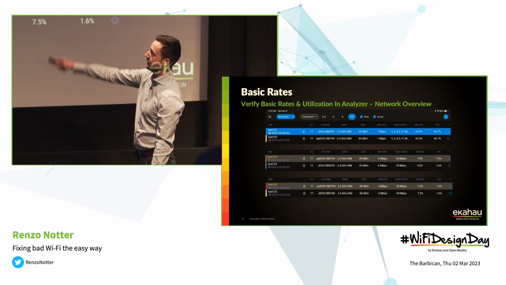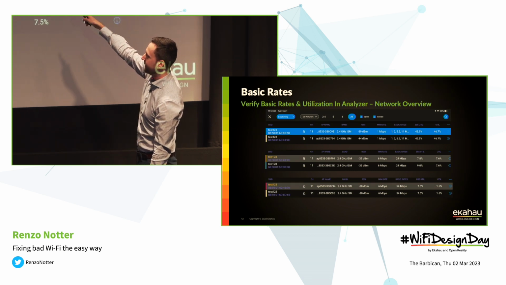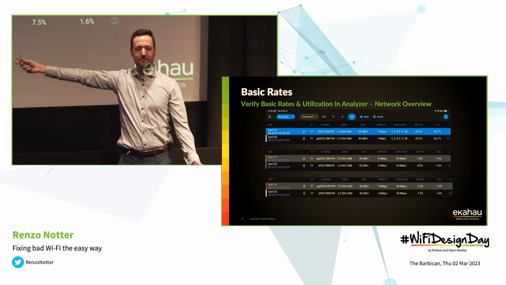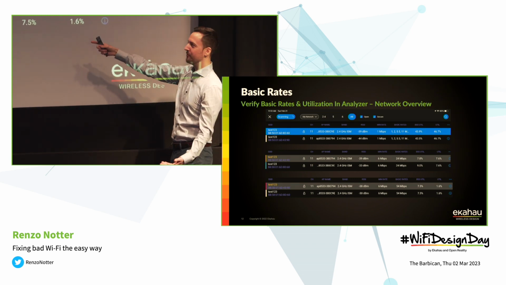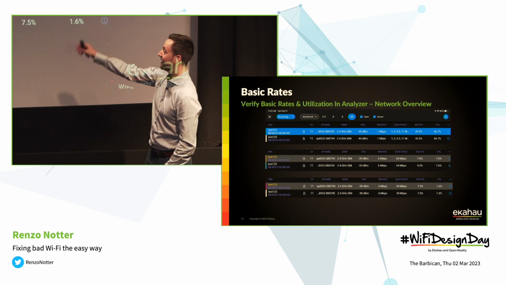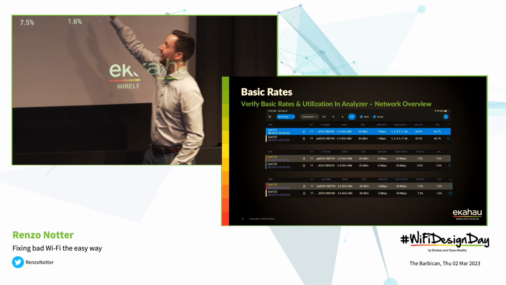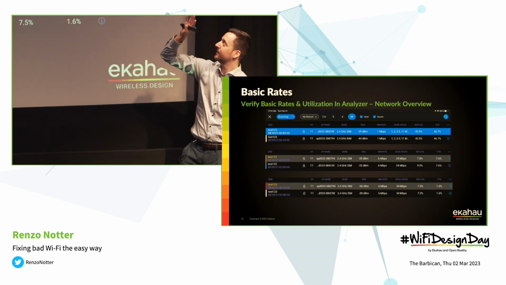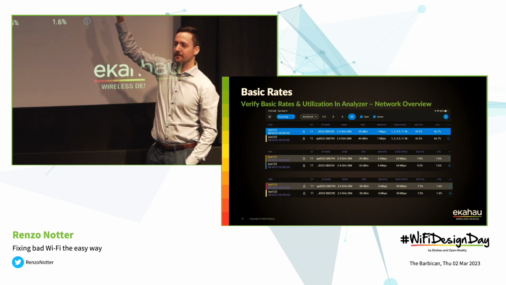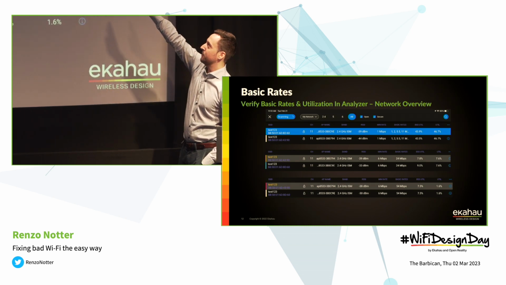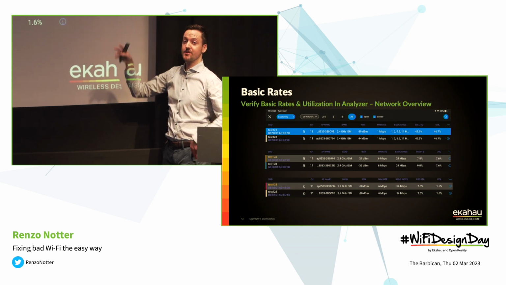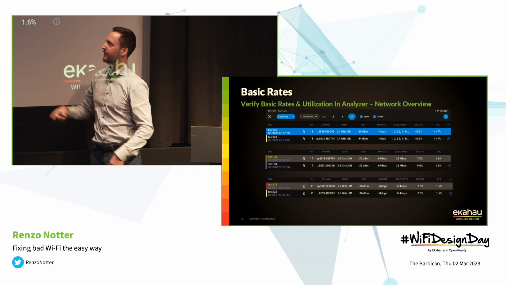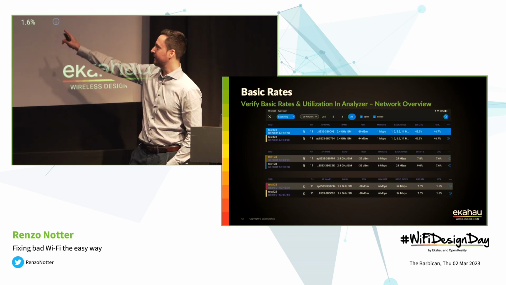And as you can see, I have 3 examples here. The one at the bottom, this is just for theoretical purposes, right? So you will never see or never do a basic rate of 54 megabits per second. It's just to show you how it affects the utilization. So again, the last row here, you can see the utilization from the RF spectrum analyzer is at 47% just by beaconing. It goes drastically down when I increase the basic rate to 24 megabits per second, and it decreases again.